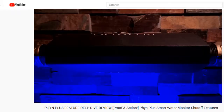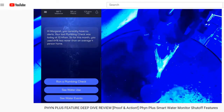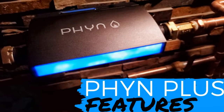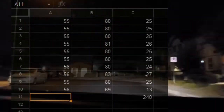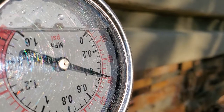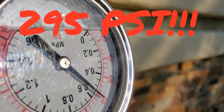There are some other alternatives, such as installing a water monitor and shutoff system — which is what you're looking at here, the Fin app showing the pressure detected by Fin Plus, which I have on my water main. You can check out my other videos on water monitor and shutoff systems if you're interested in learning more. But what this video really highlights is how much pressure we're introducing in our own system and possibly the neighborhood, depending on your plumbing setup. Going from 55 PSI to 295 PSI is an eye-opening number.